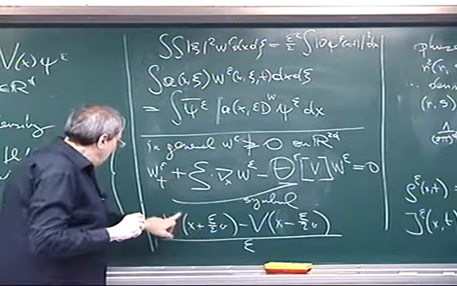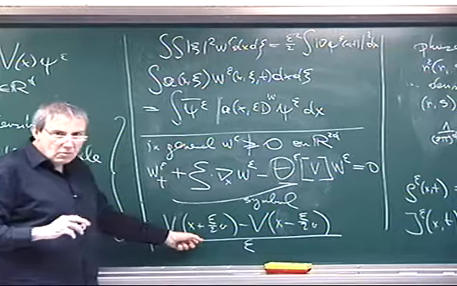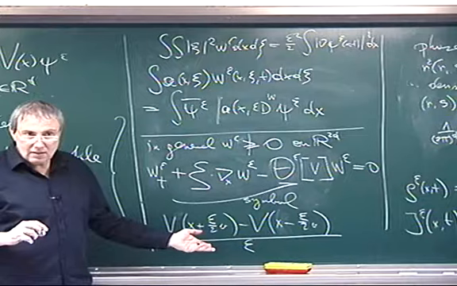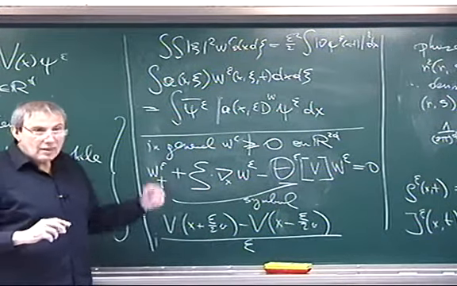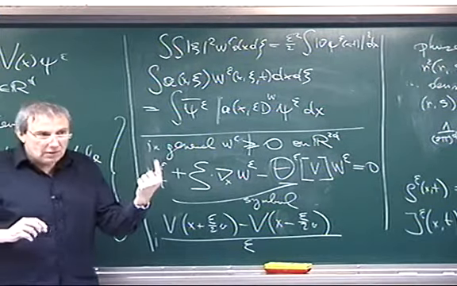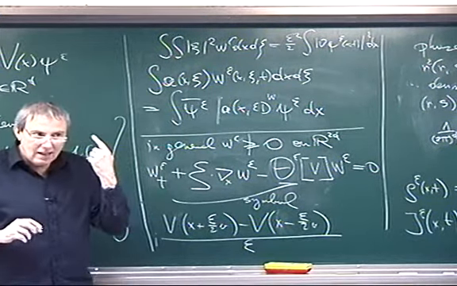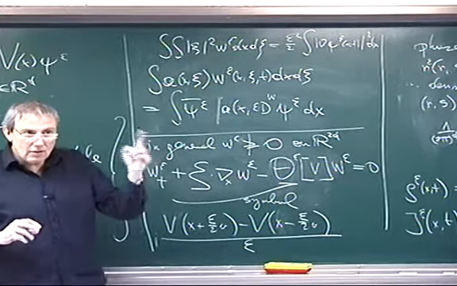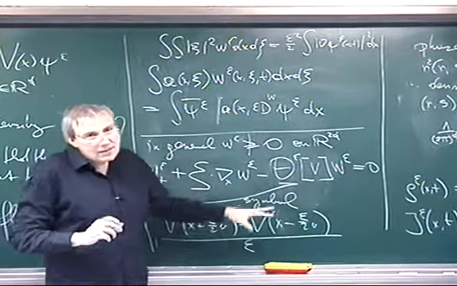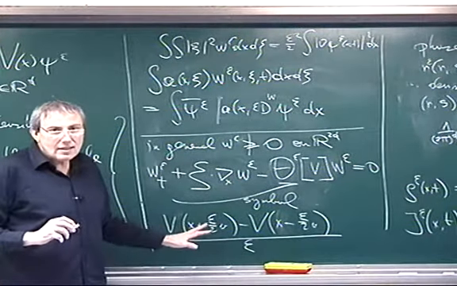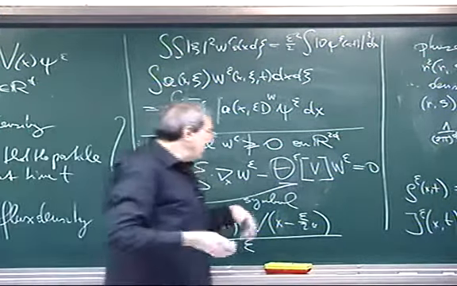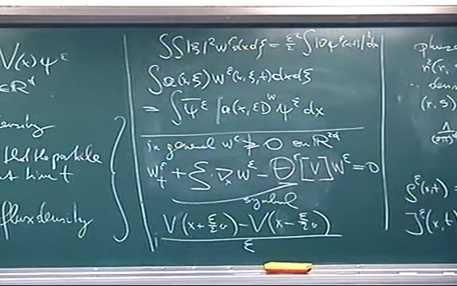Never mind. The important information that is contained here: you see that as epsilon tends to 0, if I assume that the potential is sufficiently smooth, this term will converge to its gradient times v. Multiplication of v corresponds to a derivative in psi after Fourier back transformation. So formally, this should convince you that in the classical limit as epsilon tends to 0, you get back the Vlasov equation. But okay, this is just a sideline at the moment.